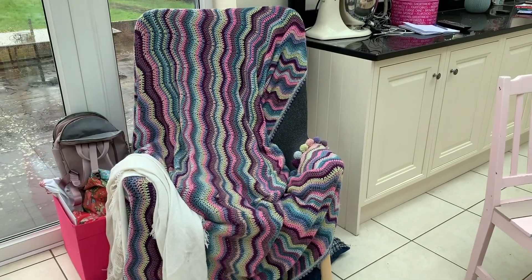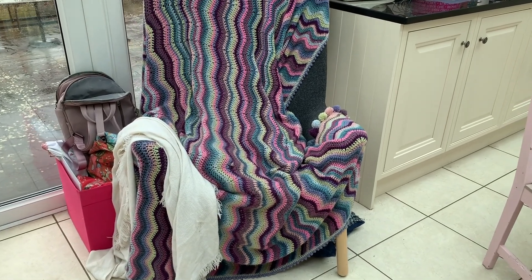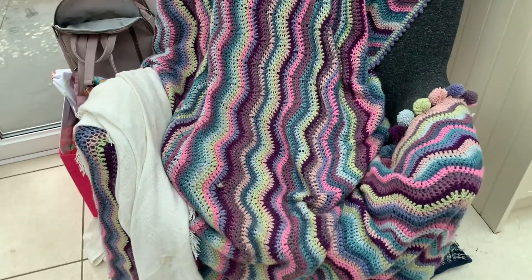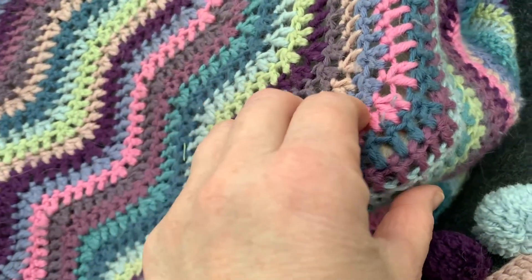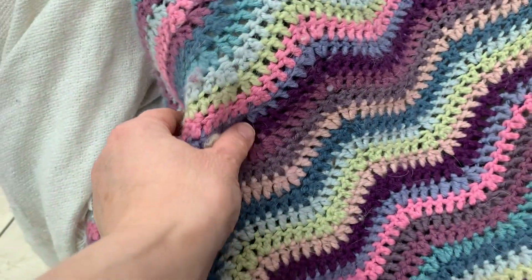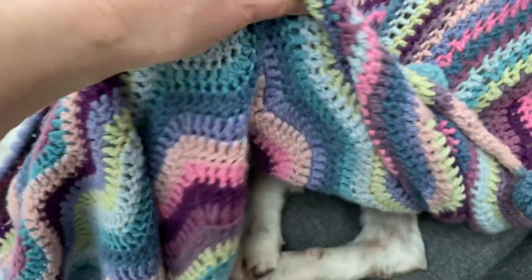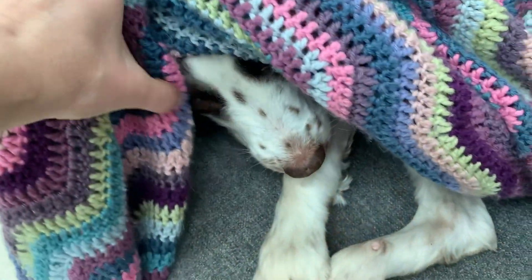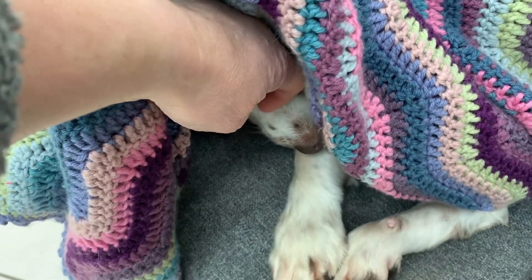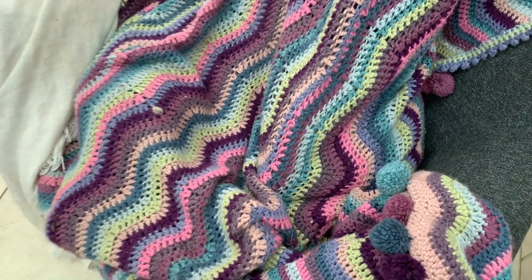Do you remember this was my chair? Under there is a honey pup — honestly she is such a nester. There's a little paw, a little nose. Shall we see who's got herself under my hand crochet blanket? There she is! Oh, baby girl — and this time she genuinely has got herself under there. She is a tinker!